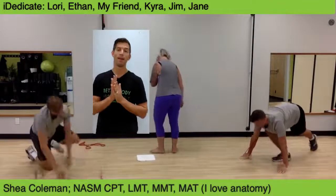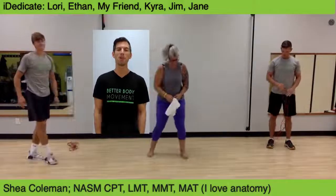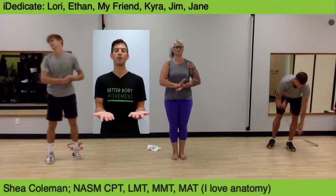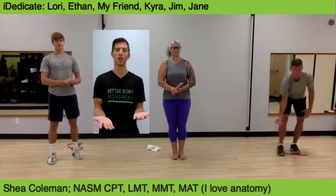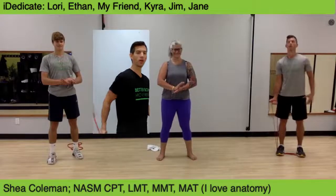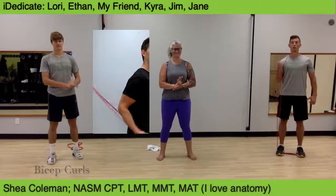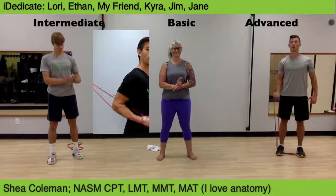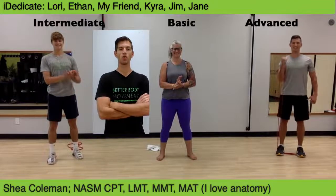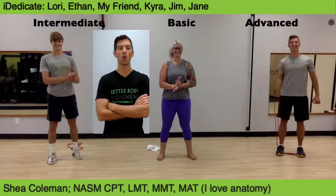Transition to awesome biceps curl. Good. Bicep curls. Again, this is all about palms up, right? Is what we're doing for this kind of training. So again, if you have a band, especially attached to the wall, you can get your band here. Biceps curl and squeeze underneath, right? That's what we want to focus on for how we're doing the movement. A good, tight squeeze. Compress that core.